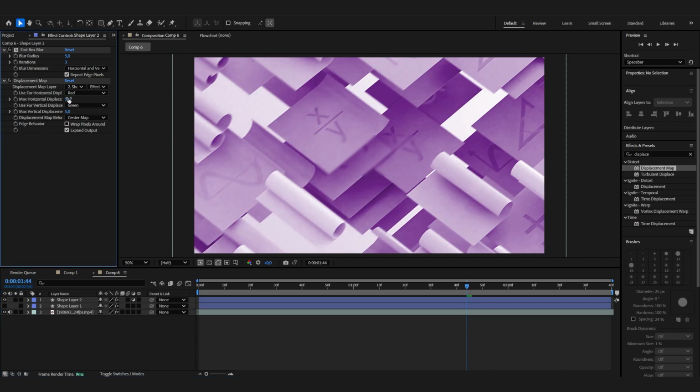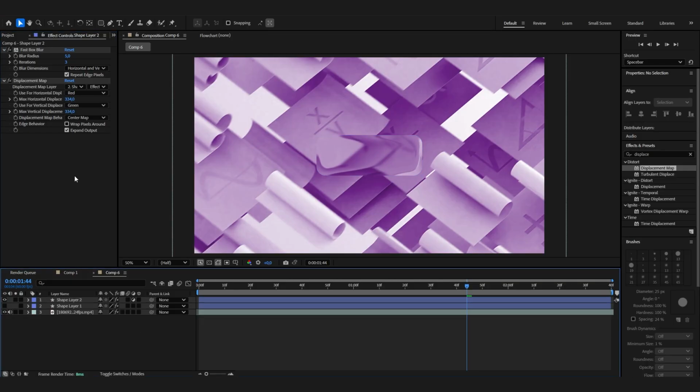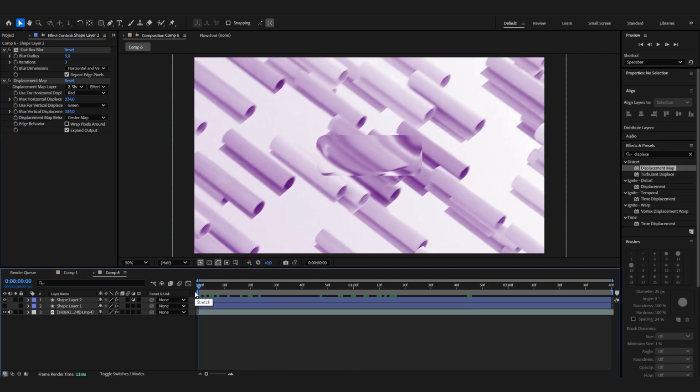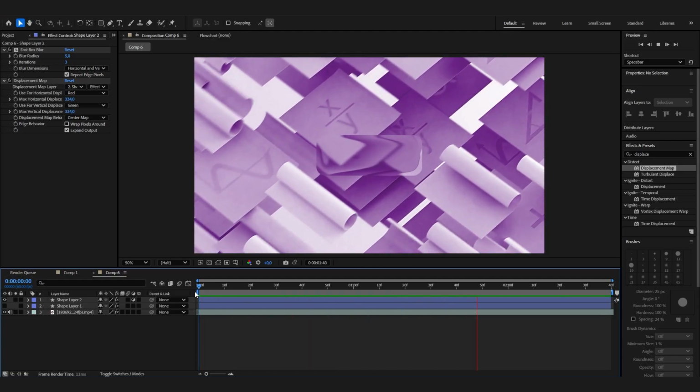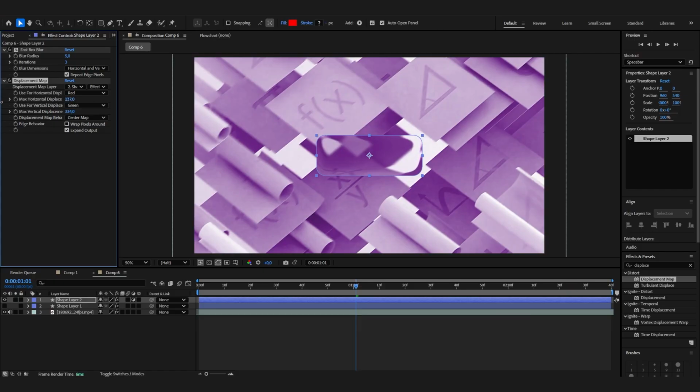But if we increase these values now, we can see this edge blurriness, this edge displacement. And here it's completely up to you how strong you want this to be. But basically that's it for this distortion effect. And now if we play this animation, we can see this looks just super cool, even though we made it quite strong. So maybe do a bit less. But that's completely up to you, as I said.